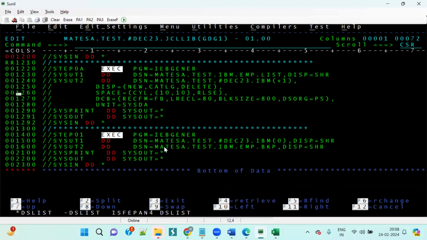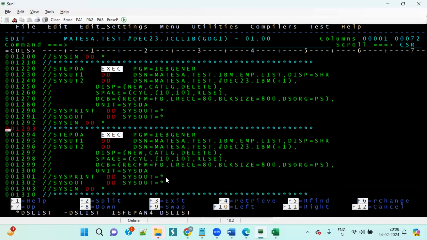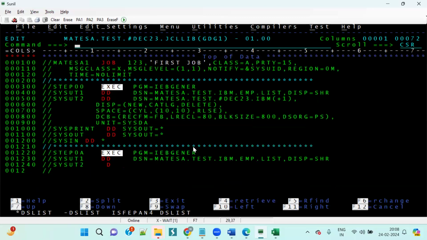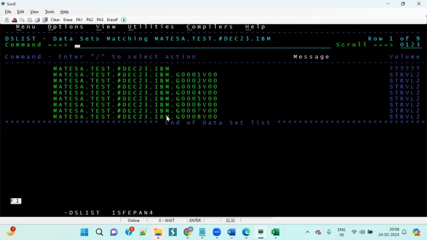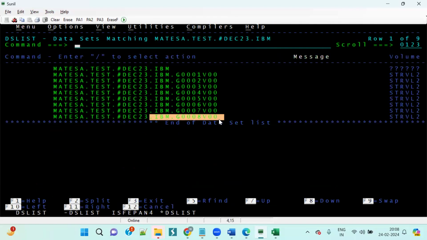Yes. So let's make it one more here. So step 0B. Here we have to give +2 and here we have to give +3 now. If I submit, see here one more thing you have to remember. What is the latest version here? 8 is the latest version, right?